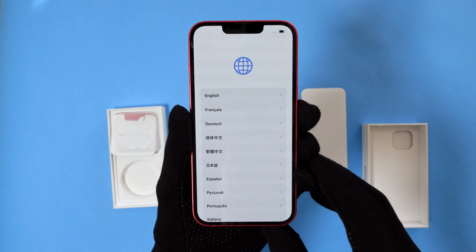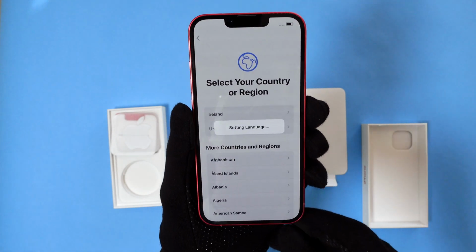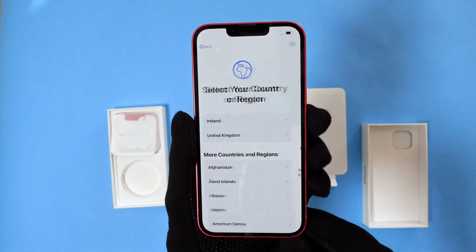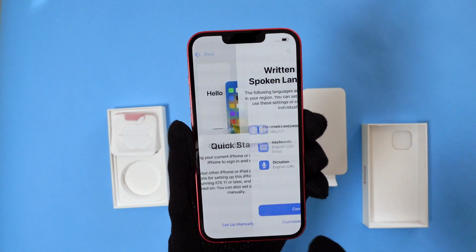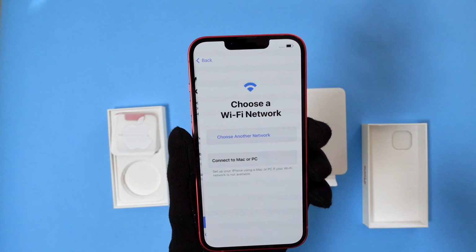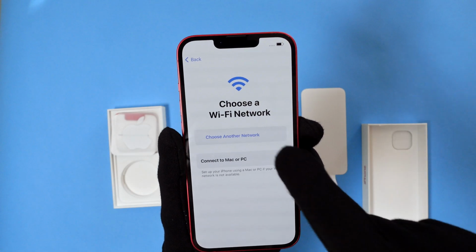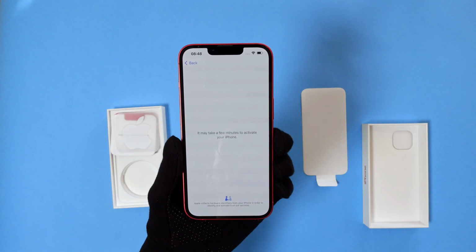Let's go ahead and set this up very quickly. English, we're in Ireland. We're going to set it up manually. We're going to go for English, that's all good. Choose network. We've entered the Wi-Fi, and currently it's taking its time to activate it.